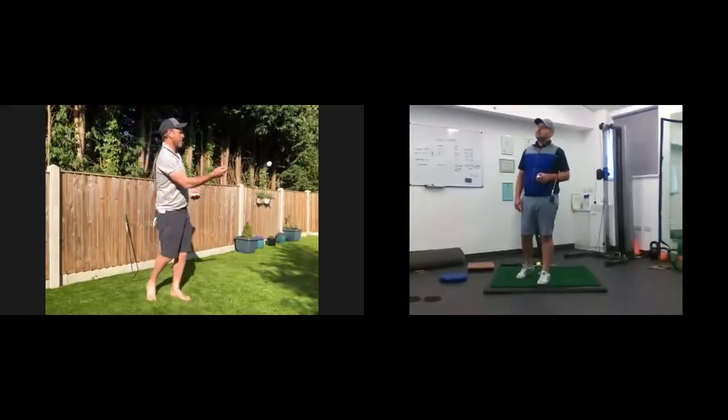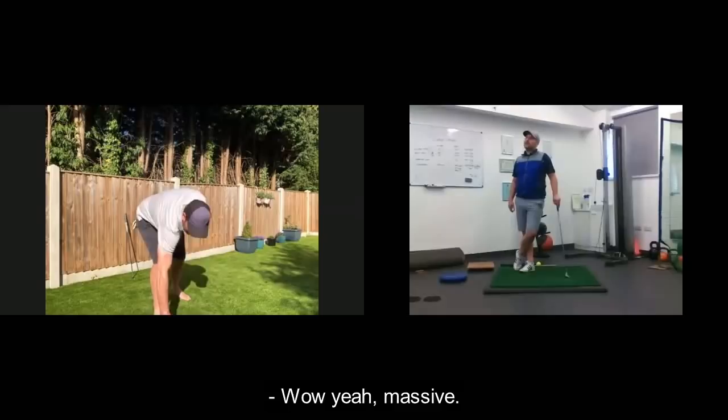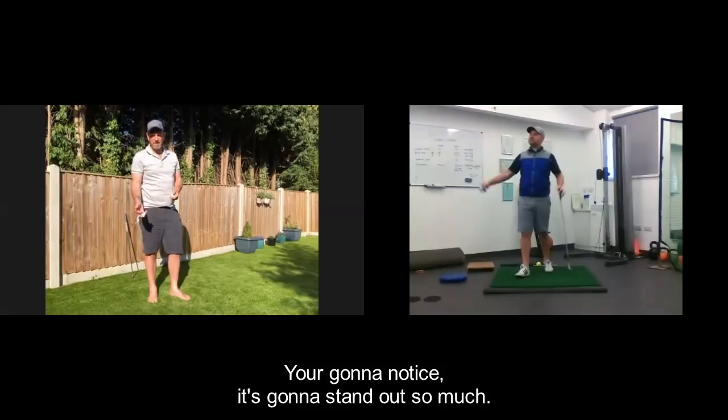Less than that, even less effort. That's it. Feel different? Wow, yeah, massive. And notice where the power's coming from. Notice what your legs did then. When you look back at this video, it's going to look like two different people. It's going to look like night and day. You're going to notice it's going to stand out so much. Just do it again, notice where the power comes from.